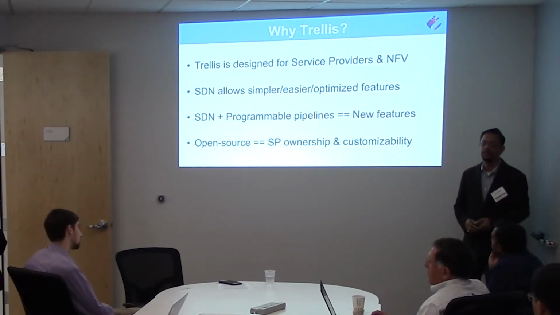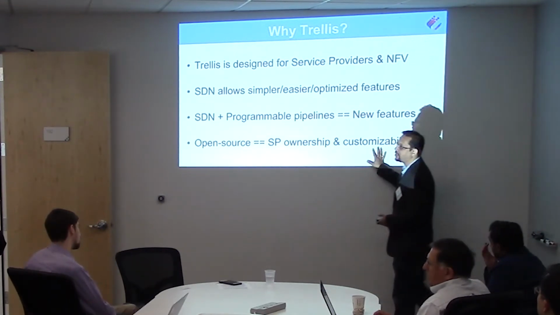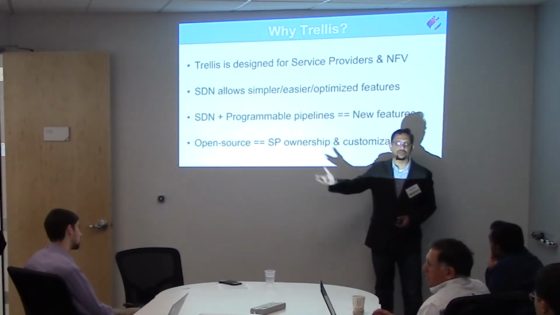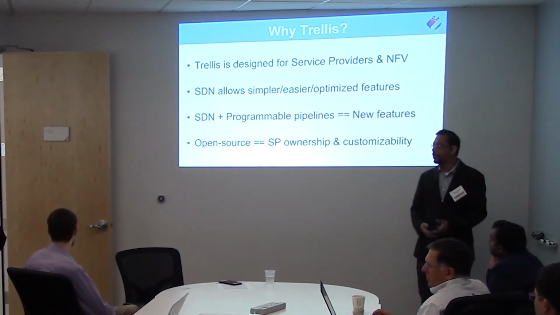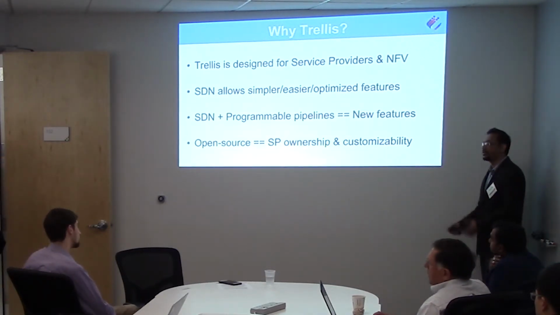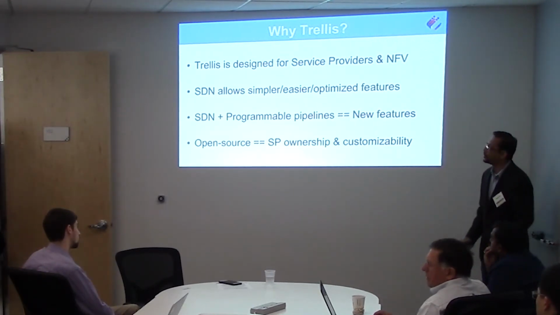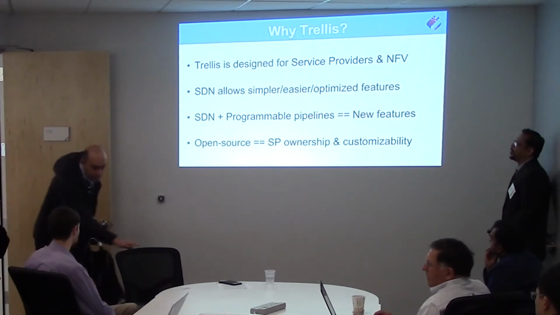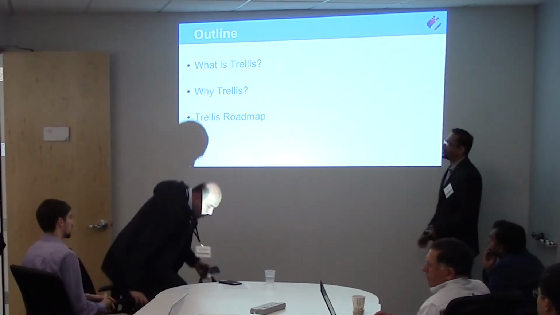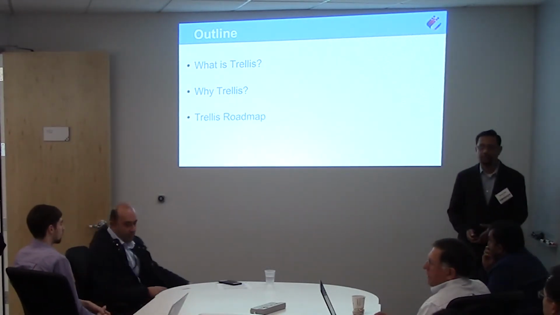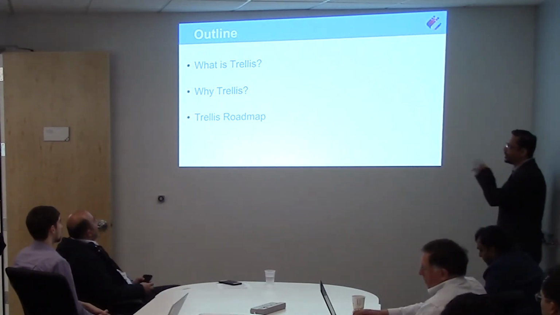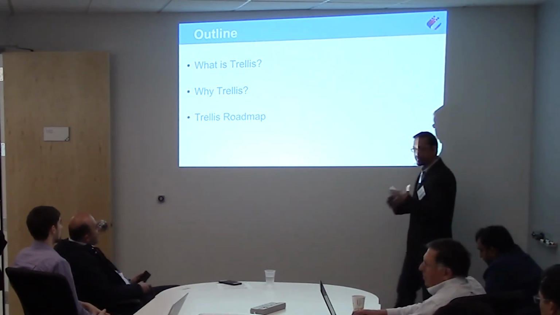That's very powerful, okay? So that's one big reason for going with Trellis, which is based on ONOS. ONOS is open source, it's Apache license, and so on. So, technical reasons and a business reason for why Trellis. Okay, so the last section of my talk is just to tell you a little bit about the Trellis roadmap, and here is where I want to bring out that distinction again.